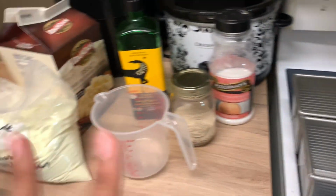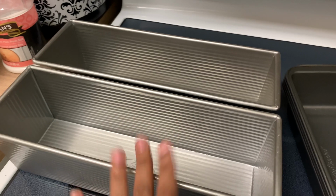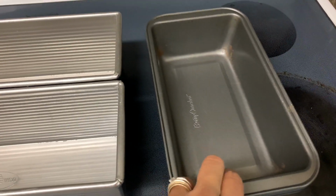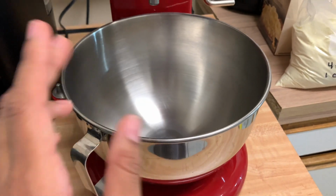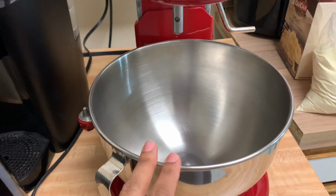Usually I do 3 cups of flour. For these pans, you need at least 4 cups of flour because these are bigger pans. These ones you can get away with using 3 cups of flour per loaf. So I will probably be making individual loaves. Usually I got this so I can mix more than 1 loaf at a time, but I kind of want everything to be even.